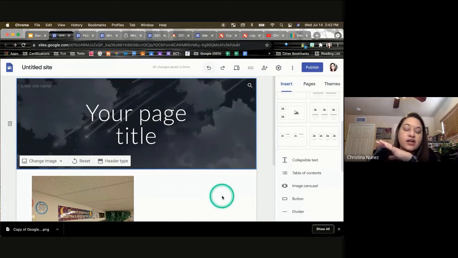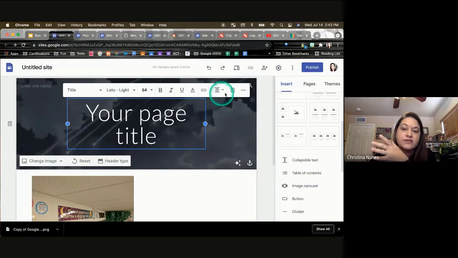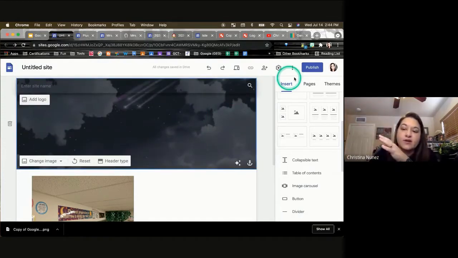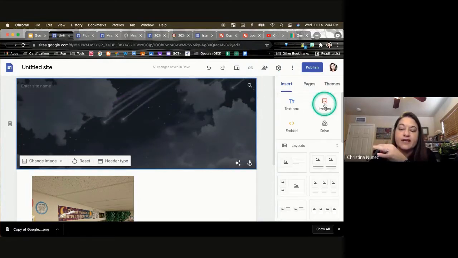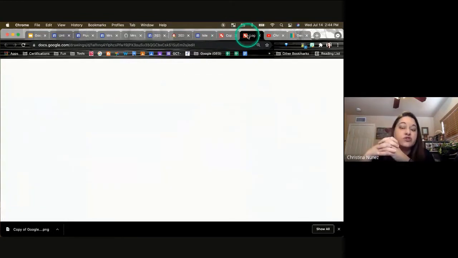And I'm actually going to click on this title page and I'm going to delete it. So where it says your page title, I'm going to delete it. And I'm going to go to insert an image this way. So if you do want to create a cute little Bitmoji, or you want to create something that is like your classroom site, my advice is to go into Google Drawings. So before we do that, I'm going to actually put together an image real quick if it lets me.